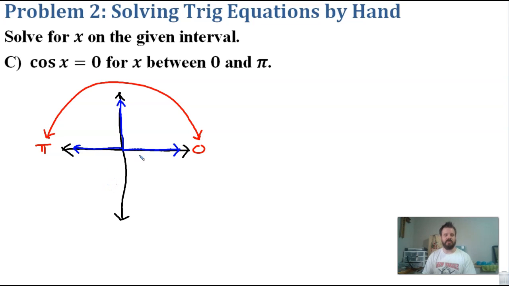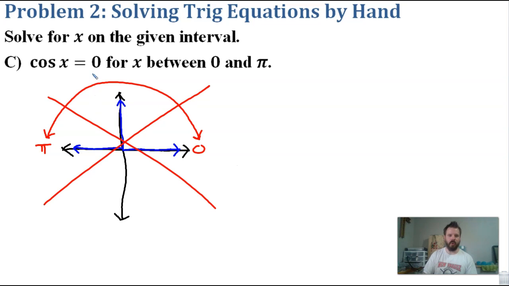Now what I could do is evaluate cosine for each of these and figure out which one it is. I'd say with this type of problem though, where what we're equal to is something I can't have on a triangle, like a 1, a -1, or a 0, go to the graphs of these equations instead.